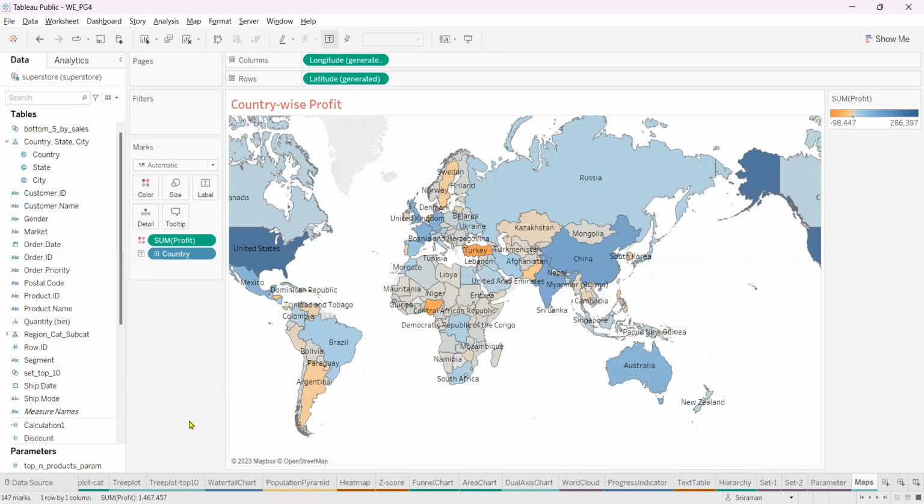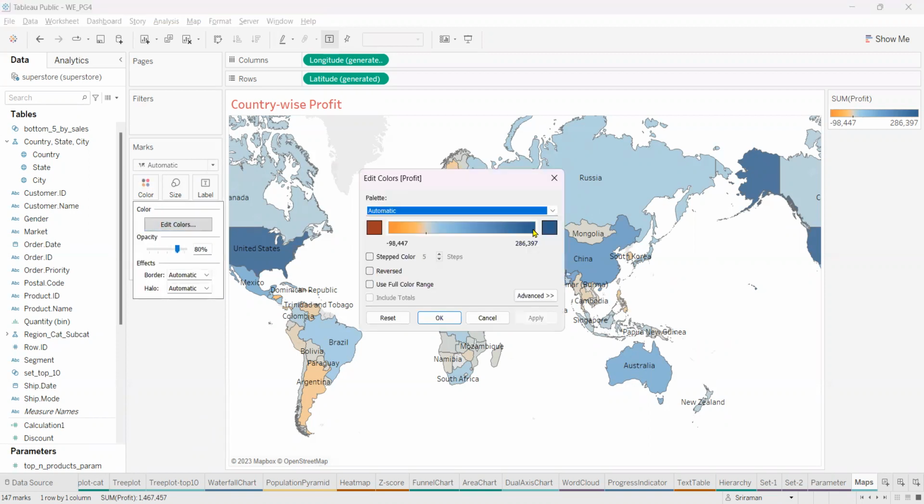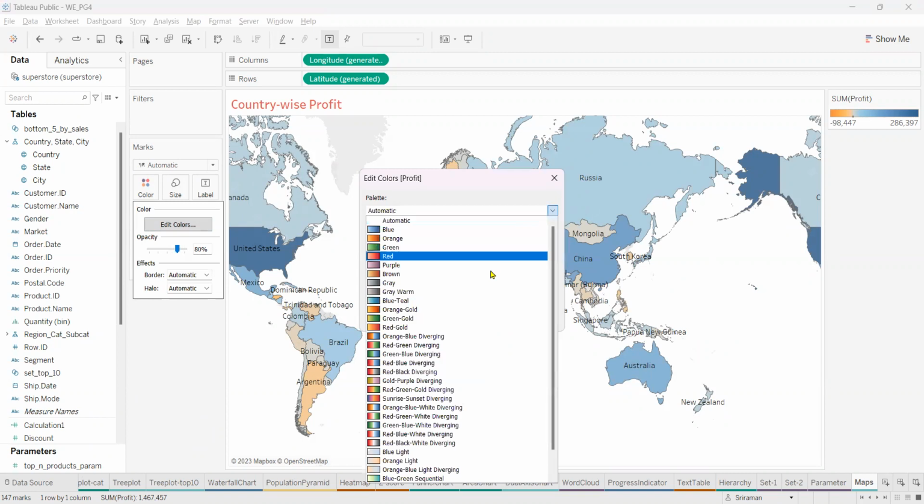Now I want to change the colors where red means less profit, green means more profit. So click on edit colors. And I want to find red green.